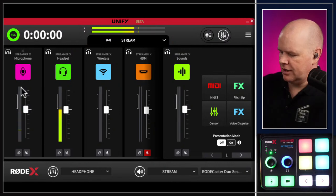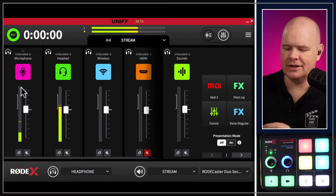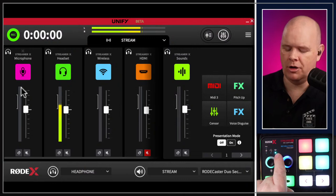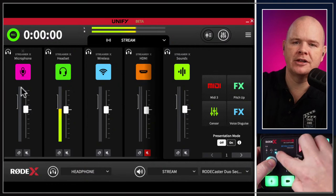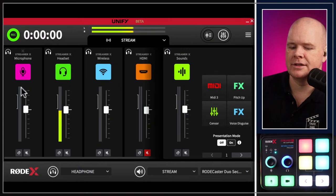And for this, I've got the Wireless Go 2. I'm just going to show you the pairing process, because it's pretty simple: you switch on the device, and then you go over to here. Now you can see I'm on the Wi-Fi option just there. If I press and hold this, you'll see the little Wi-Fi button starts to flash in a moment. And once that flashes, if I turn on this one and start pairing, it should connect. There we go. That looks like it is paired.